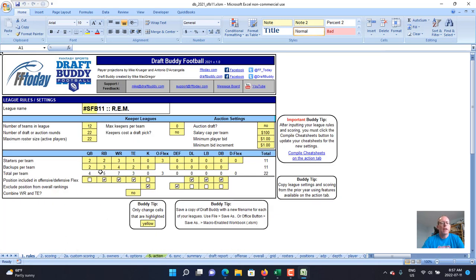In fact, there's actually more flex positions in the Scott Fish Bowl than 3. Some of these aren't required, but I thought, well, at a minimum, I'm going to try to draft. I think most seasons are going to draft, expecting to have at least 2 running backs starting each week, at least 3 wide receivers starting each week, at least 1 tight end. So, why not put these in here, and we'll set the flex at 3.